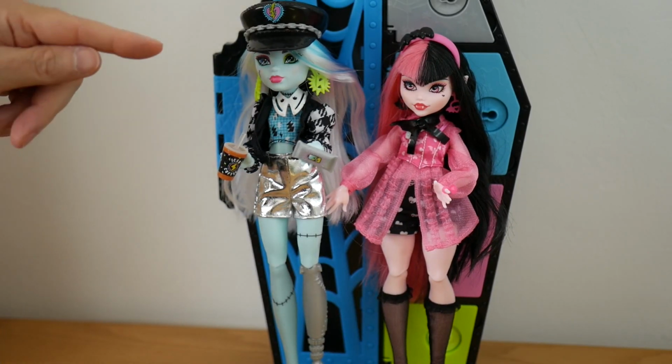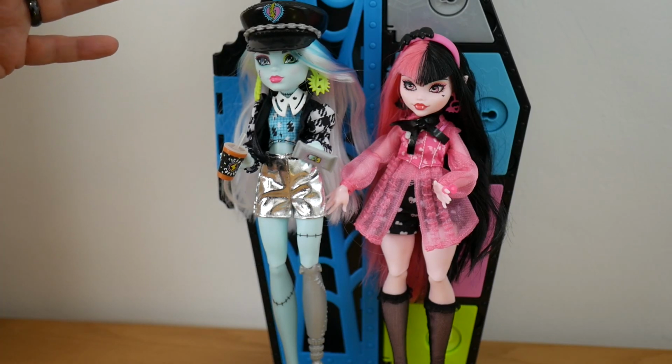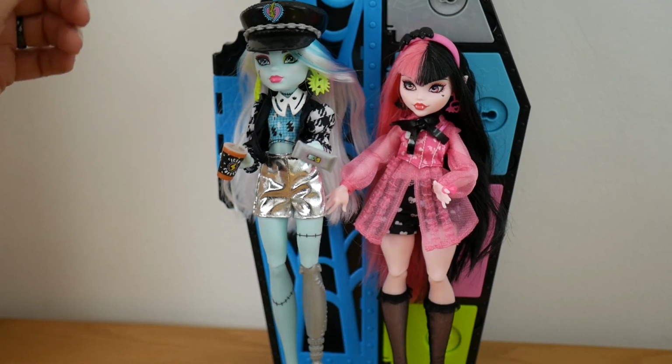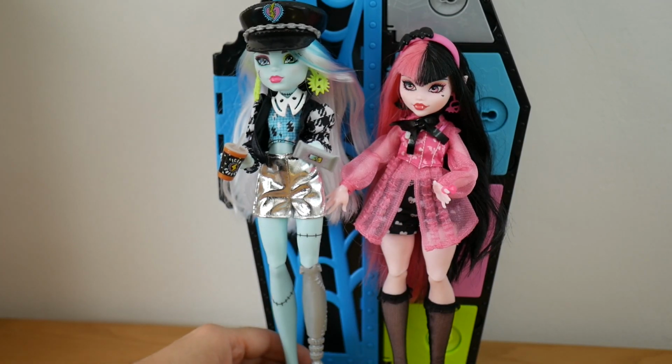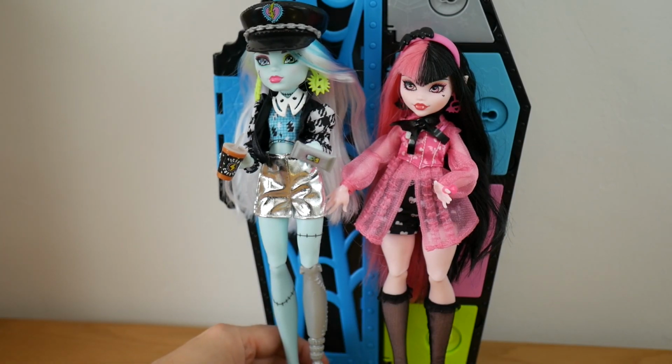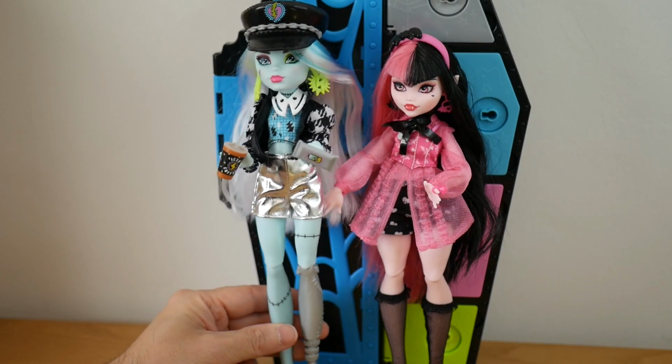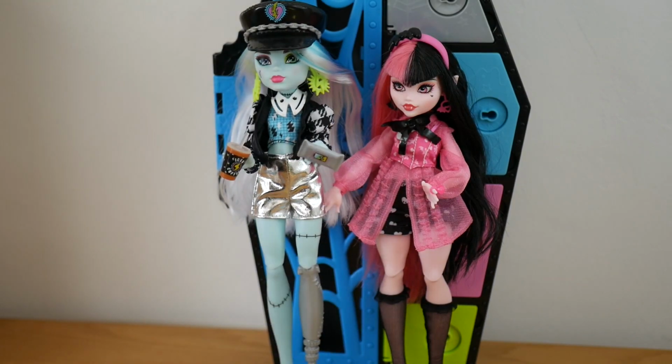Because Draculaura is on a curvier body, and Frankie is more lithe and skinny, I guess. I mean, I don't know who they dug up to make them. Maybe like a supermodel or something. But Frankie needs to eat a lot more of those bars, I think. But anyway, I'm very happy with Frankie.